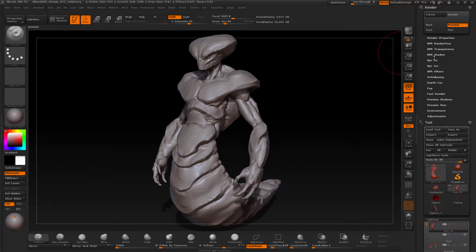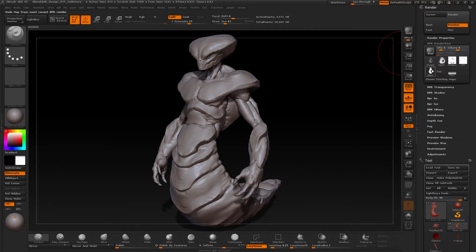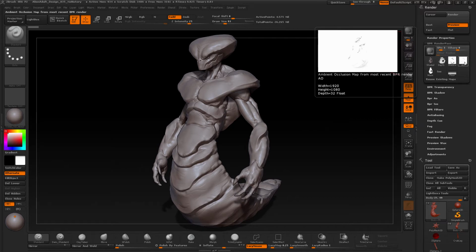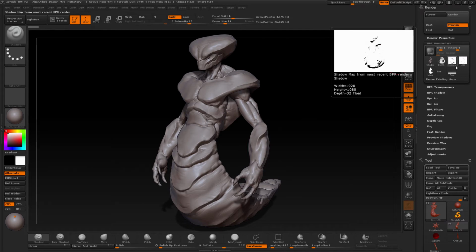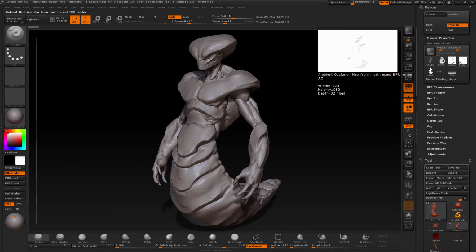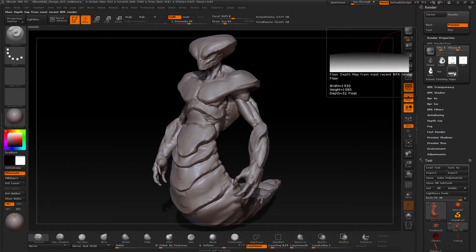Okay, so I showed you this here where we've got these different passes that get rendered out. So we can go ahead and take this. The things that I really care about are this shaded, which gives the overall shaded version of this, so we could kick that out. That's a possibility. And then also this mask, and if you want to do special effects and things like that, you can kick out depth and then shadow and then the AO separately, and then you could comp all those things together inside of Photoshop if you want. They've even got a thing for the floor, rendering out the floor on here.